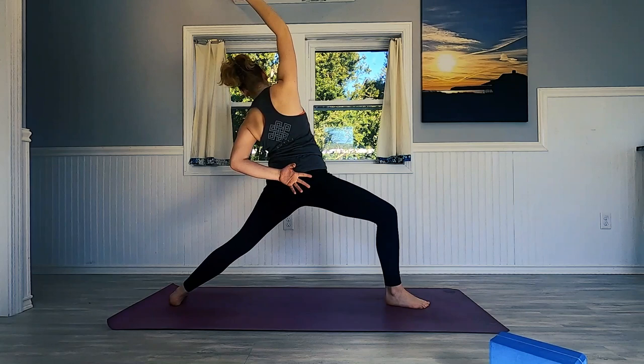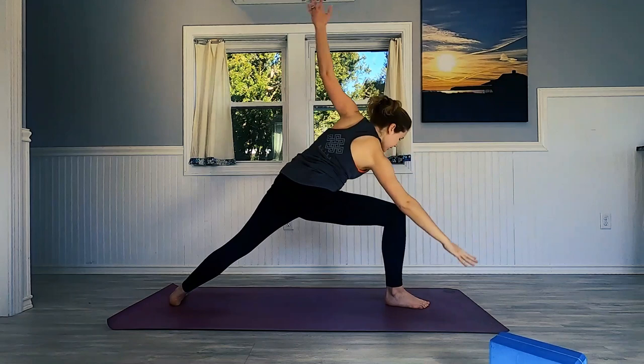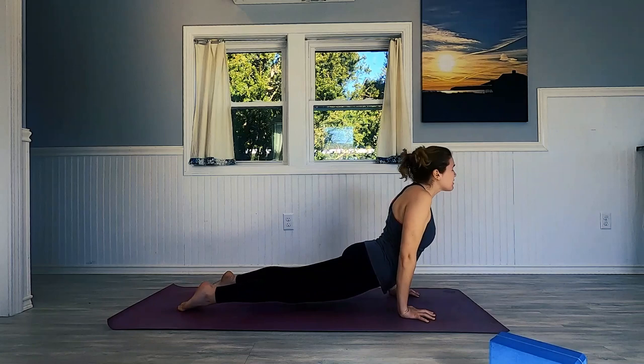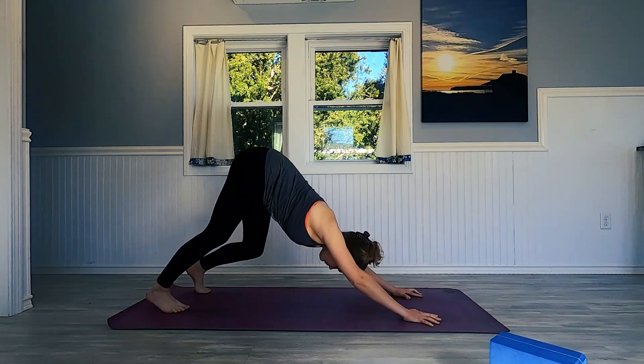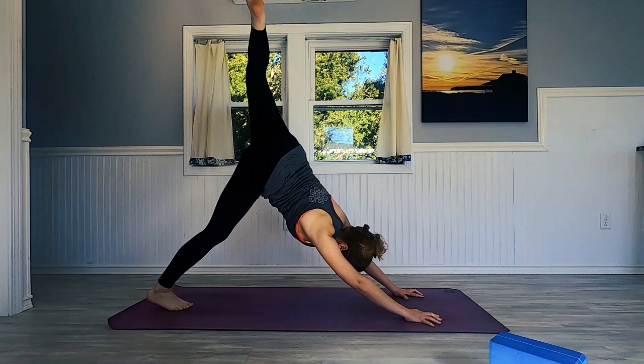And then another breath in here. Exhale, cartwheel, hands down. High to low plank. Find your flow back to downward facing dog. Next breath in, reach the left leg high to the sky. Exhale, bend the knee, square the hips to the other direction.